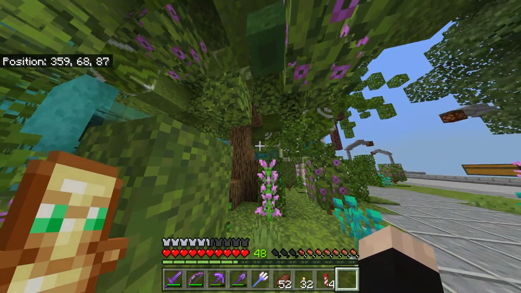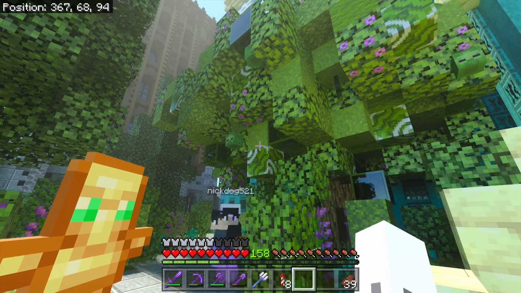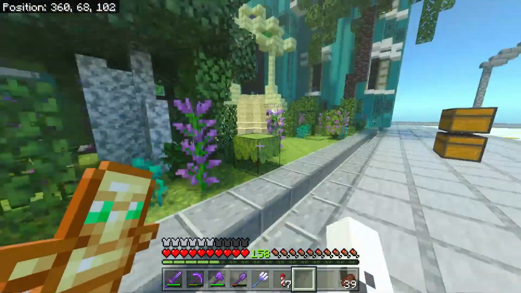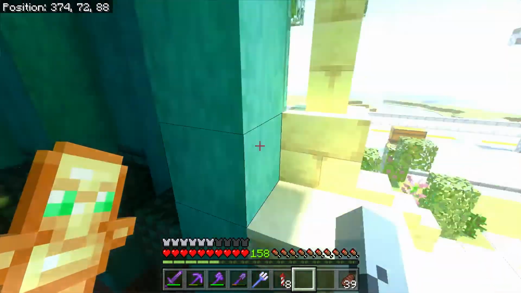Why is there a zombie head? So a lot of people use custom red heads as apples. I can't do that, so I used zombie heads as just green. Instead of taking that long path, there's a little bit of brush that's been cut here. The inside is not done.